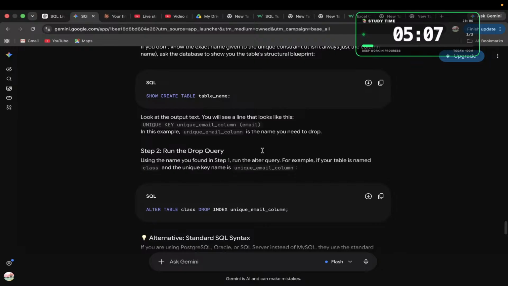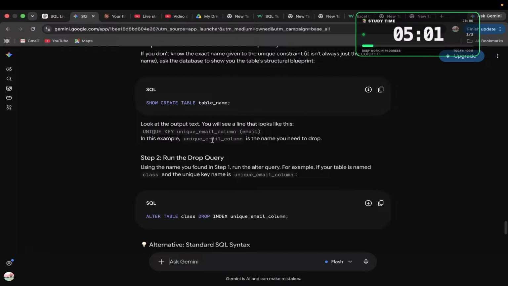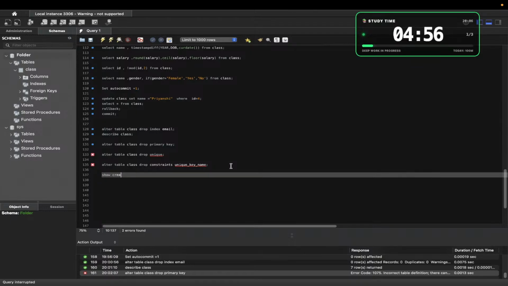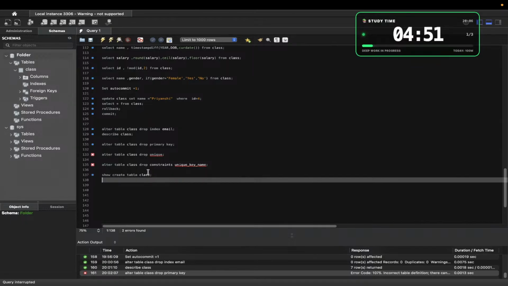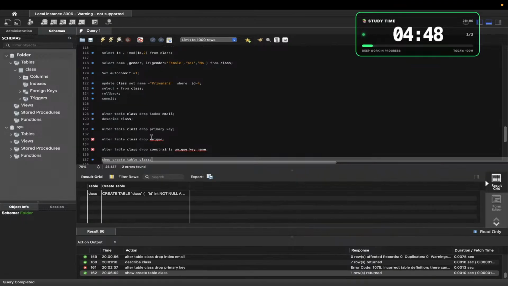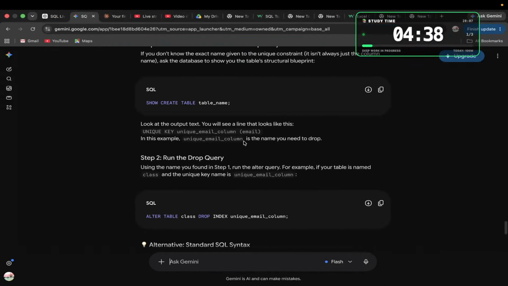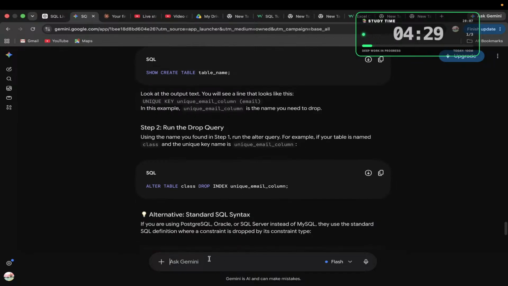Show create table. But I didn't give the name, so that's the main issue.